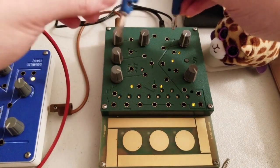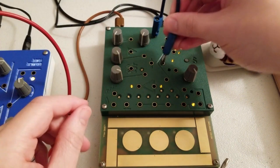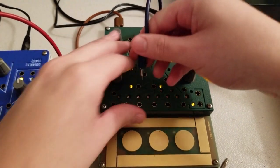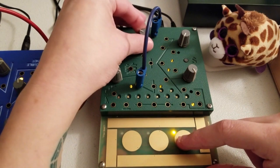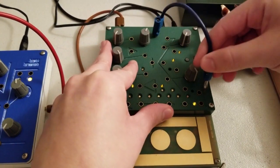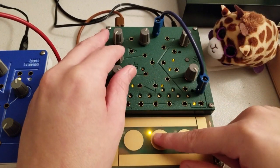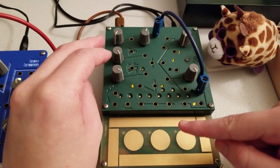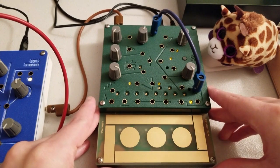So I'll add something into this FM just to let you hear how that can change. So I will connect this to this. Actually, I'll just take this high voltage. That's going to go up, so let's try connecting something else. How about this, which is currently a zero, conveniently. So here, I think that sounds a lot like a brush on a drum head, like on a snare drum.